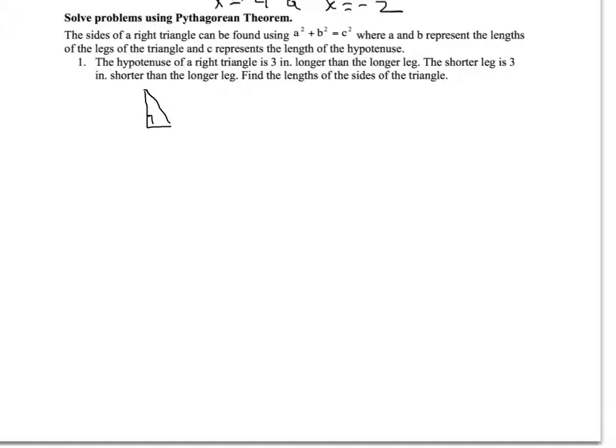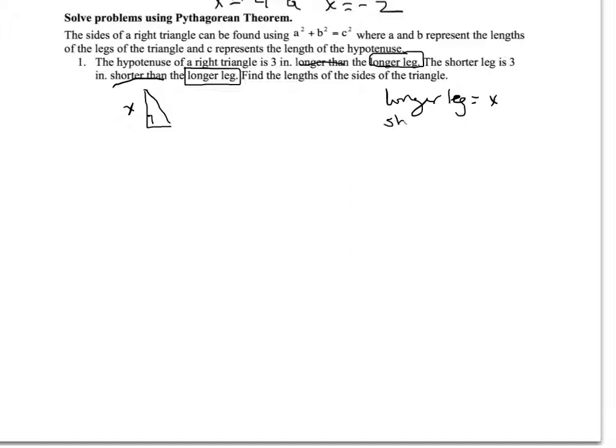So when I read the first sentence, the hypotenuse of the right triangle is 3 inches longer than what? The longer leg. That's what follows. Now let's check the next sentence, because it says the shorter leg is 3 inches shorter than the longer leg. These two that I boxed, are they the same thing? They are. Since both of these sentences compare something to the longer leg, that means the longer leg should be x. So when we finish this problem, we're going to know that the longer leg was x.